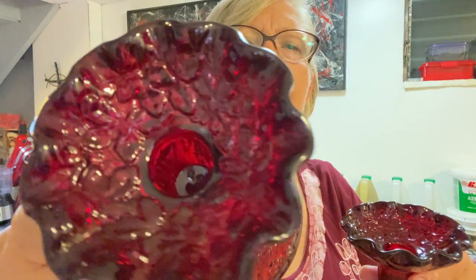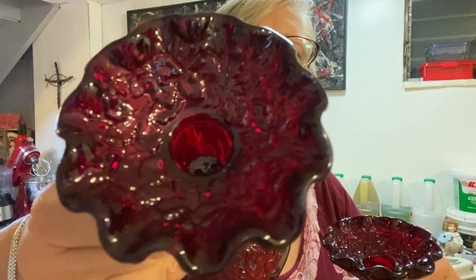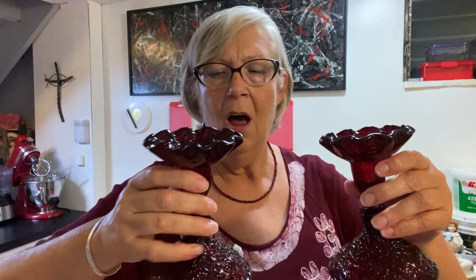Now this red glass — these are glass, not stained glass — I paid six dollars for the pair. Can you see the texture? It's flower and leaves and vines, even you can see the vining here — it's pressed glass. This beautiful ruby red color. I don't know who made them, there's no sign of any maker, and I don't even know how old they are. But I felt like they're almost breathtaking and different — I haven't seen anything like this online when I was doing my research.